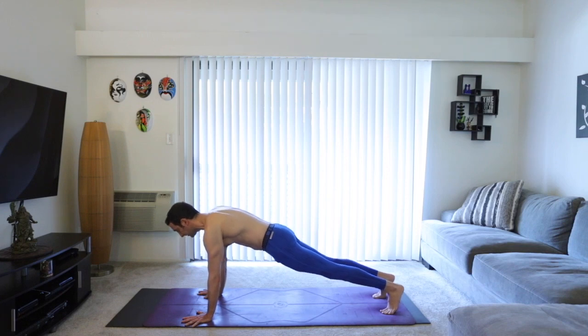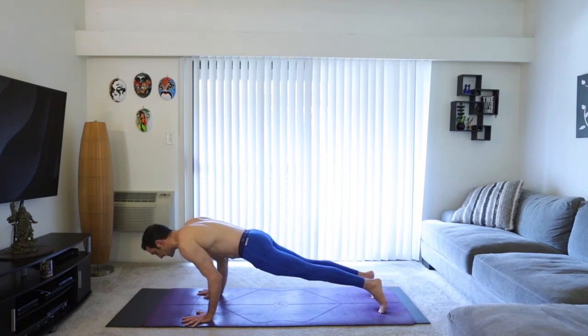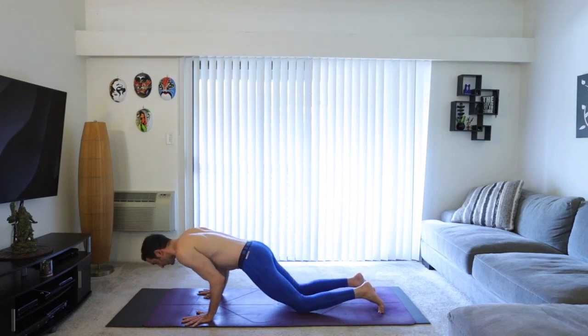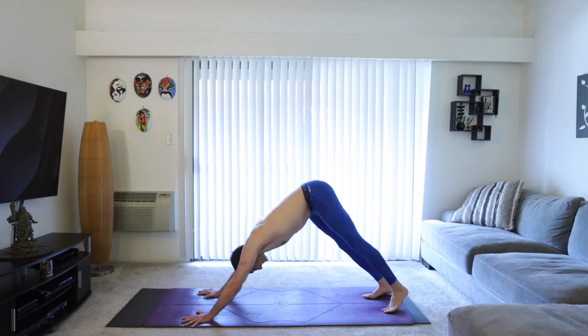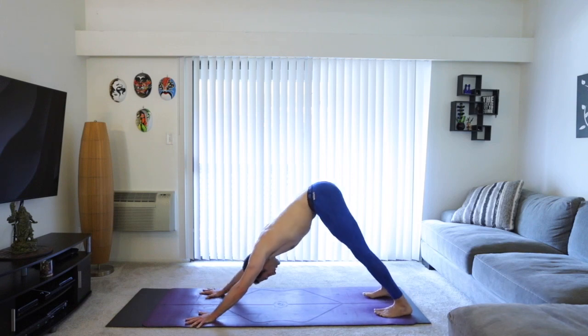High plank inhale. Half chaturanga as you exhale. The knees can stay down also for the first one if you want, like this. Back up as you press. And downward facing dog. Adjust hands, adjust feet, and press floor away.